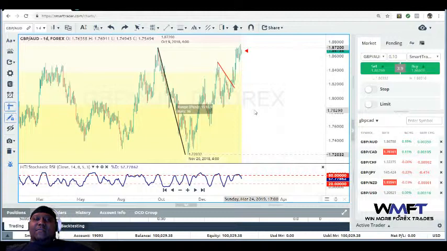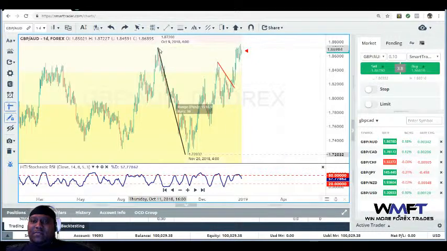If that measuring stick is correct, the Great British Pound and the Australian dollar dropped over 1,500 pips in a 2-month span. From basically the beginning of October, October 10th, all the way down to December 3rd. For 2 months, October, November, and the early part of December, when the market started to reverse, this market fell 1,500 pips.